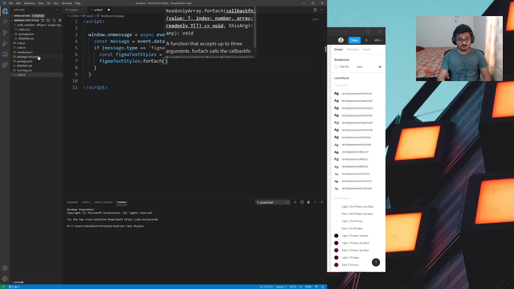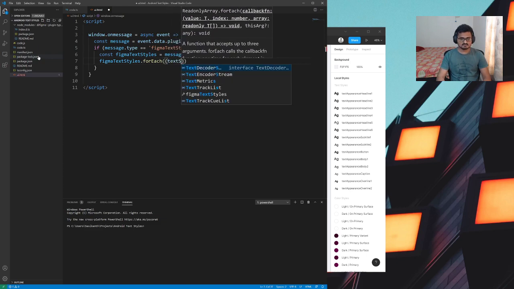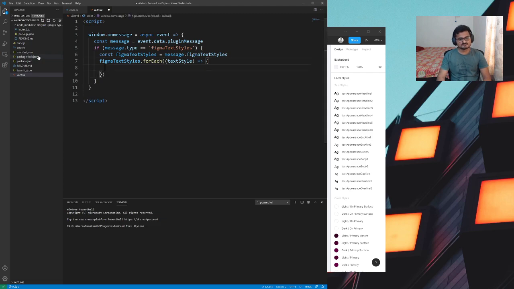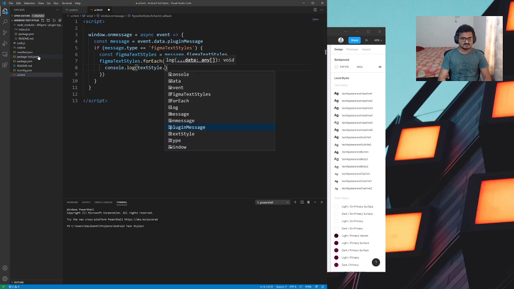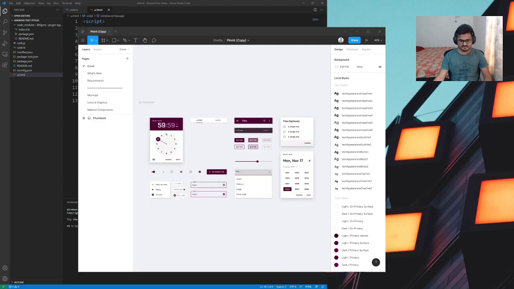Ah, I forgot this isn't a type safe way. Can I do this? Okay, it works. Style dot name. This should give us all the names of the textiles we have.